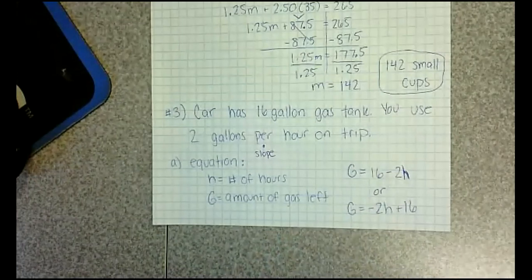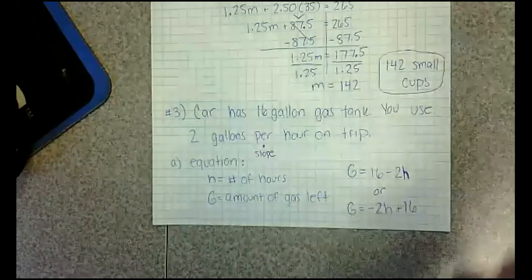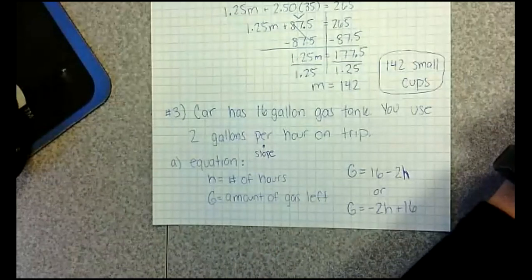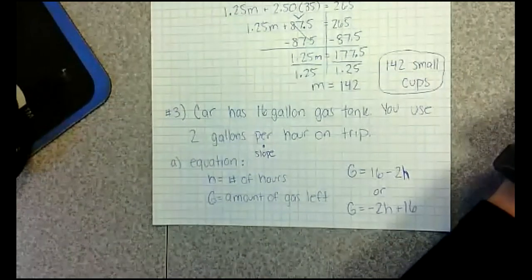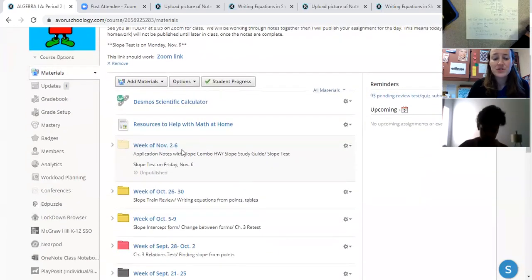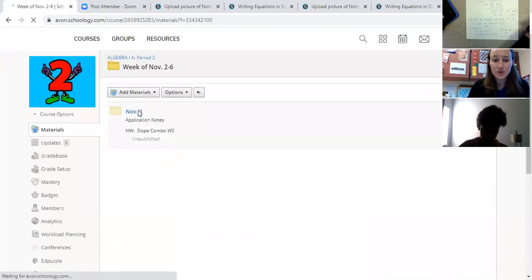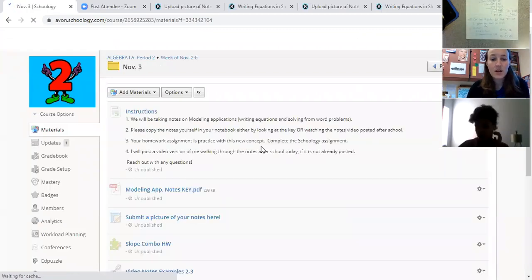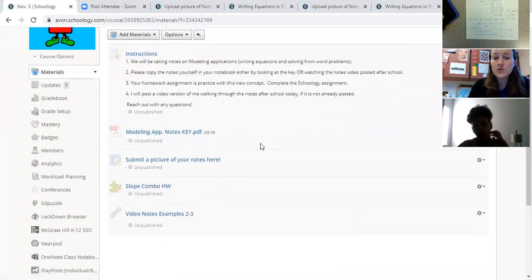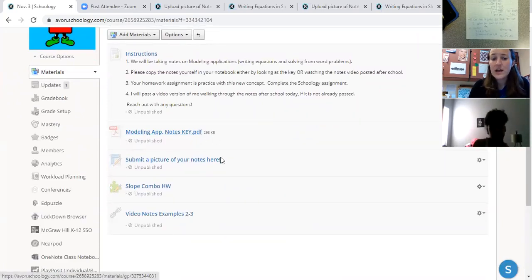Here's the deal for the rest of class. On Schoology, and I'll show you guys. Okay, so on Schoology, we've got a new week's folder. It'll be published here in just a second for you guys. You guys already took the notes. If you need to look at my key, you can look at the key. Take a picture for me, send it to me.